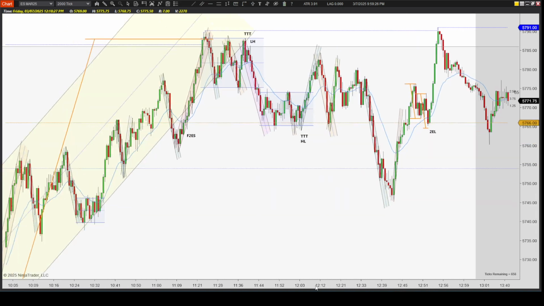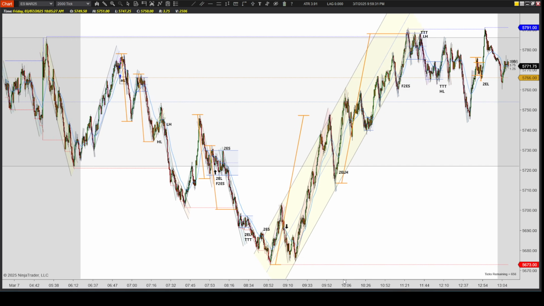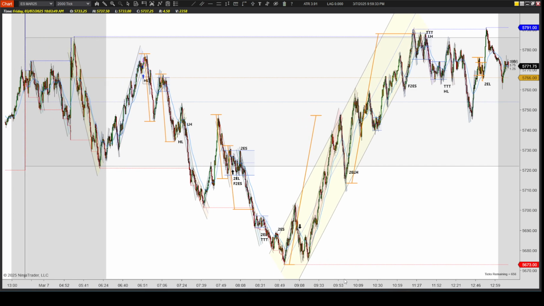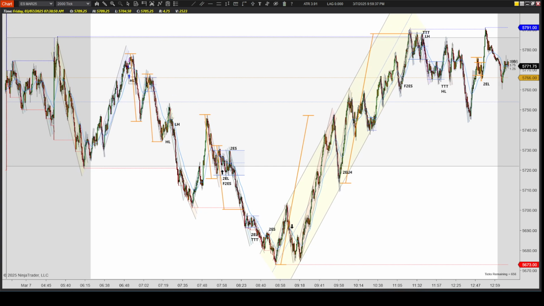So an interesting day. I wasn't able to participate in real time. It's okay. It's still good for me to chart review it. And I guess I'm lucky or just happy to have that one trade early on to at least end the day green and at least get some more trading in than I have been this week. So that's kind of how I saw it. Hopefully that was helpful.